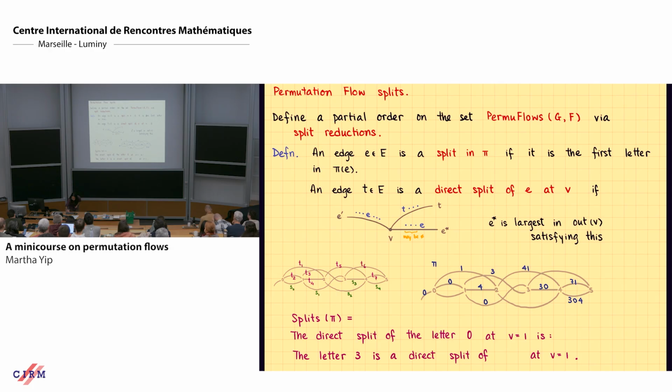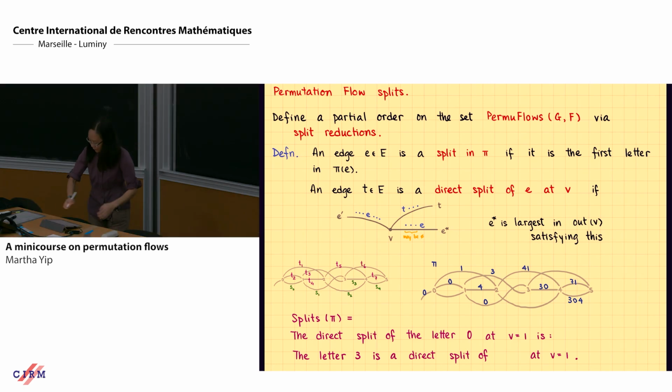Okay, we've really overloaded on some of the definitions. At some point, I think we decided we were going to call everything a split, so then everything would be true. But then it just made everything really complicated. So we just have kind of two things that we call splits. Before I define split edges, you give me a graph G, these T's are the split edges. Now I'm going to define a split in a permutation flow pi.